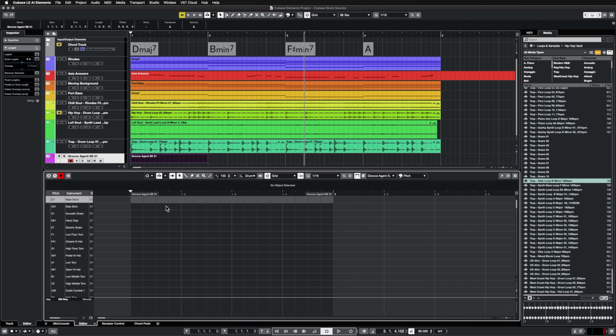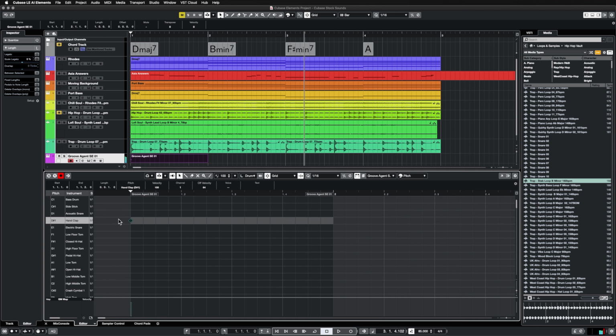So with the drum editor now, I can see these names on the left. They don't necessarily correspond with what the sounds are. So you're going to have to go through them. And what you could do is just Option click or use the drumstick tool, Option click from the arrow. And then now with this note selected, I could arrow down to hear the different sounds. All right, I like that kick.